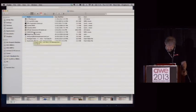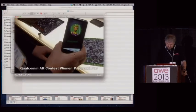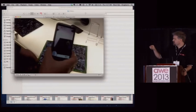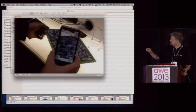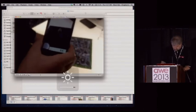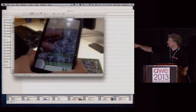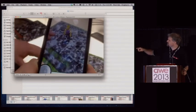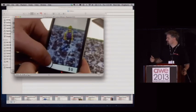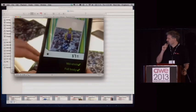Let's see here. So you'll see, here's the paparazzi, the character, and it's quite dark, isn't it? But I guess you can see the character there. I wonder if I can get it brighter. Yeah, so there's the, oh wow, it's really bad. Okay, there's the character, and then when you start taking pictures, he's drinking coffee or something. You get points for full head shots and body shots and all this kind of stuff. So he'll take a few shots there, and you get some points for that.